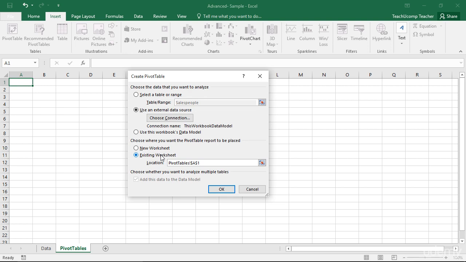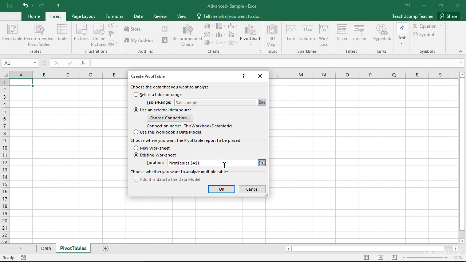If you select this option, then you can either enter an absolute cell address location into the location text box or use the Collapse Expand dialog box button at the right end of the field to collapse the dialog box down to a single line so that you can click on the cell that you want to select within an existing worksheet. You can then click the same button again to expand the dialog box when you're finished. Note that the cell that you enter or select will become the upper left corner of the pivot table.